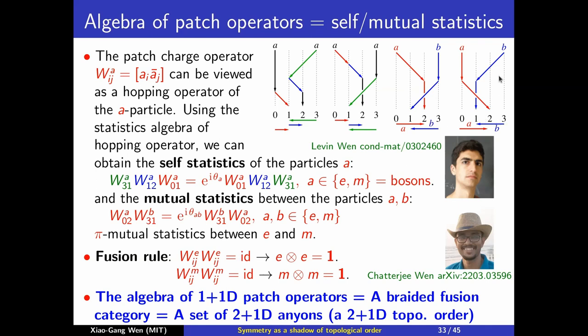And then we have a different order. We apply the B operator first. So B hops first, then A hops second. Now I can see something interesting. These two orders mean two processes where, at the end, one anyon kind of braids around another anyon. So in the space-time picture, it's like one goes around another. This gave us the mutual statistics. And the self statistics is a trick here. This graph tells us we can also use a hopping operator to obtain self statistics.